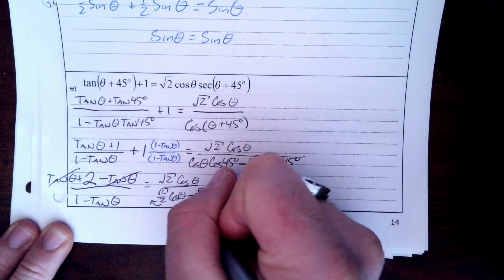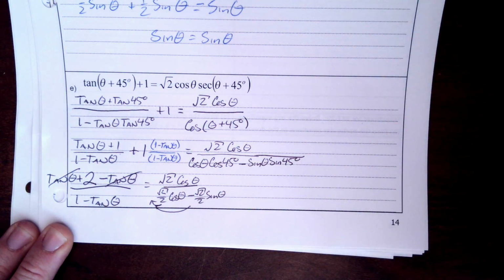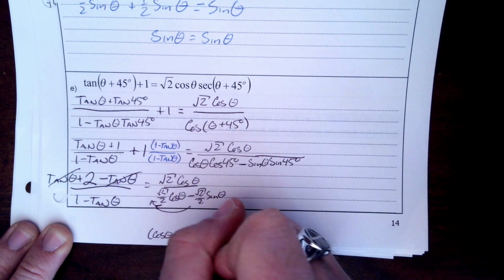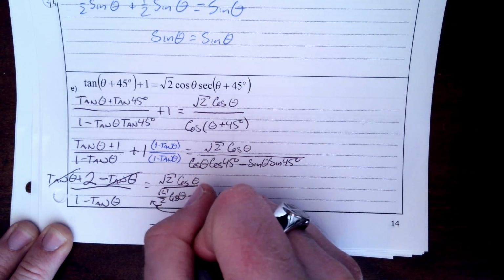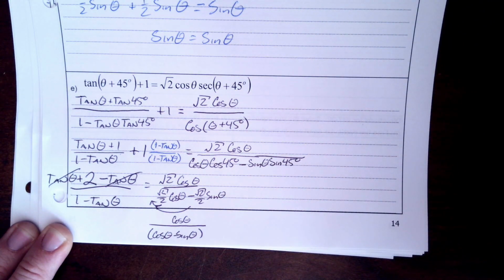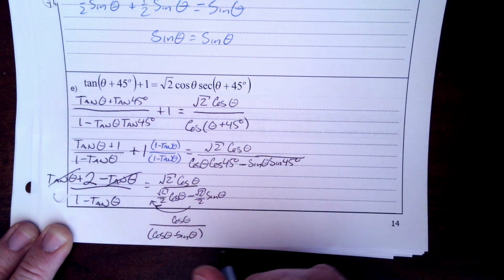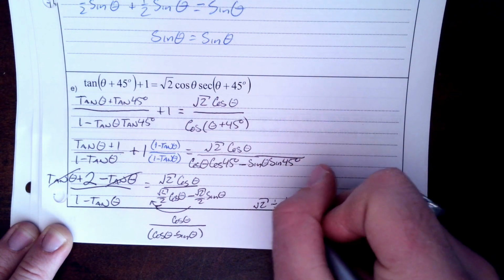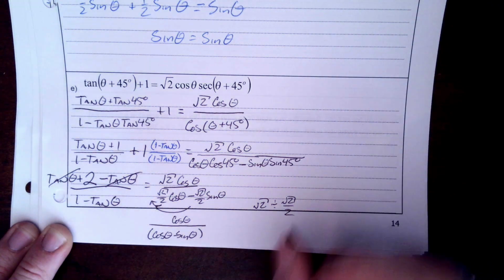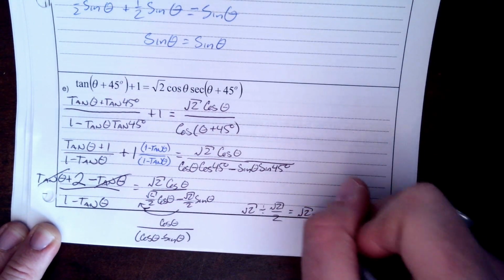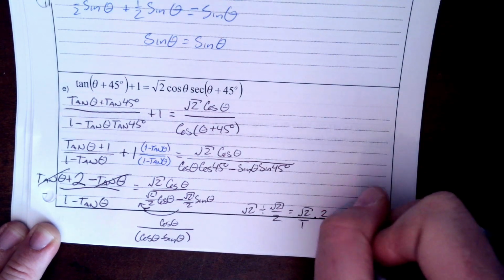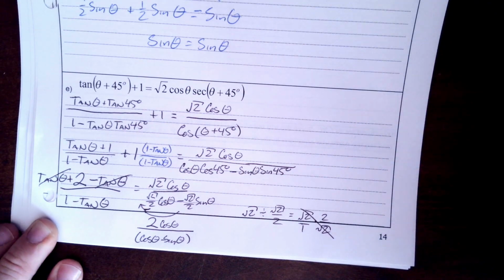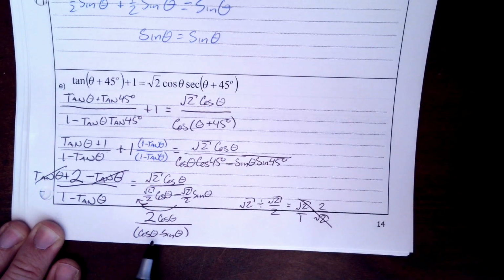We can factor out this root 2 over 2 a little bit. That will definitely leave us the cosine of theta minus the sine of theta. We'll still have the cosine of theta at the top. And if we take root 2 and divide it by root 2 over 2, then we get root 2 over 1 times 2 over root 2. So those cancel out. So this is actually 2 times the cosine of theta. The right side is now simplified.